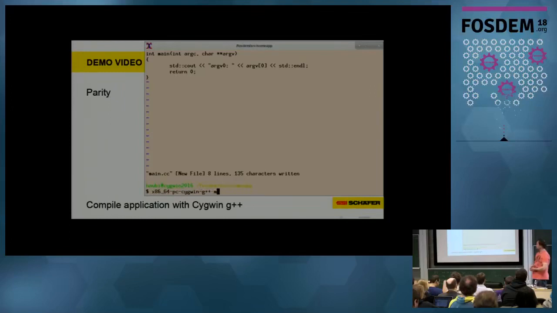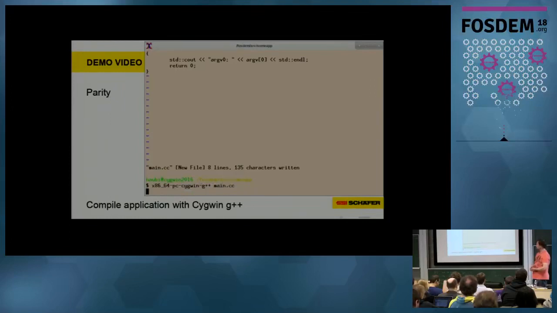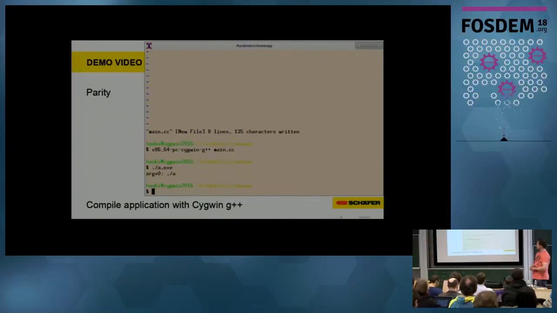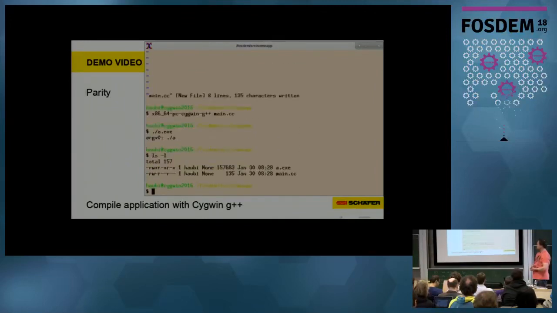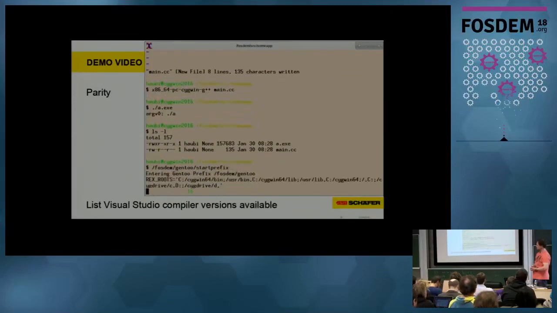Compiling this application with Cygwin does yield the POSIX path, because Cygwin does mangle this one. And unlike on Linux and Unix, it's not a.out but a.exe, the default output name. Now entering the Gentoo prefix where parity is installed already.